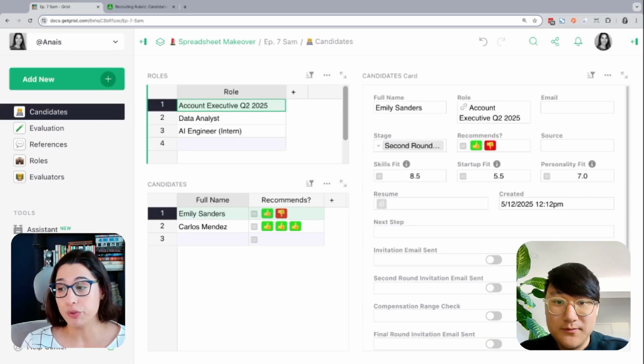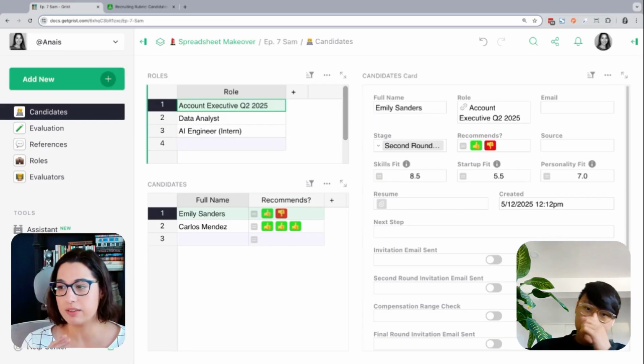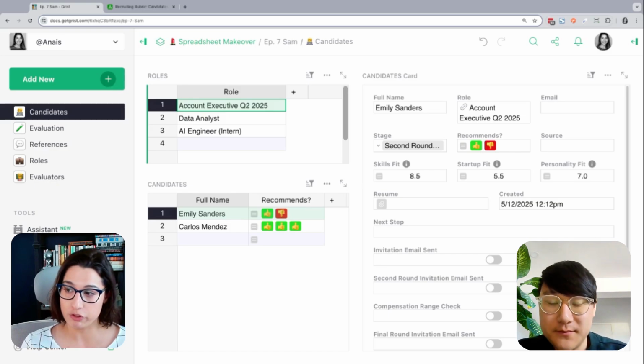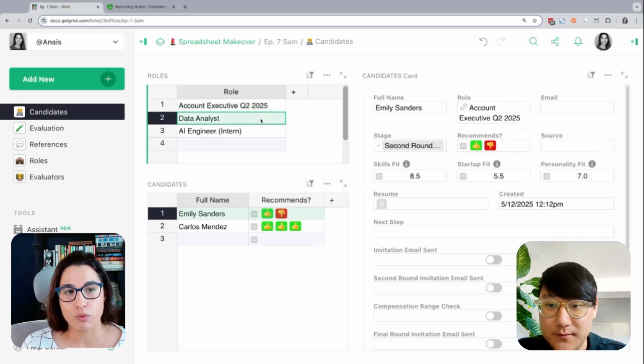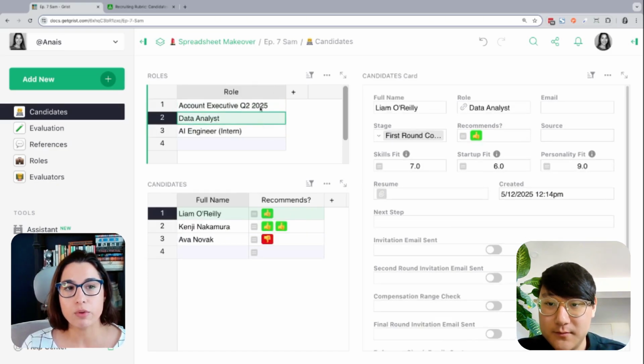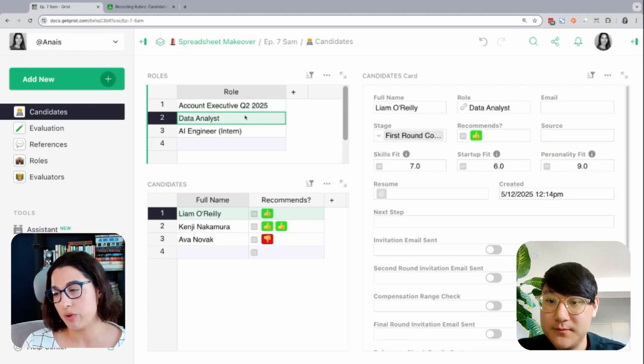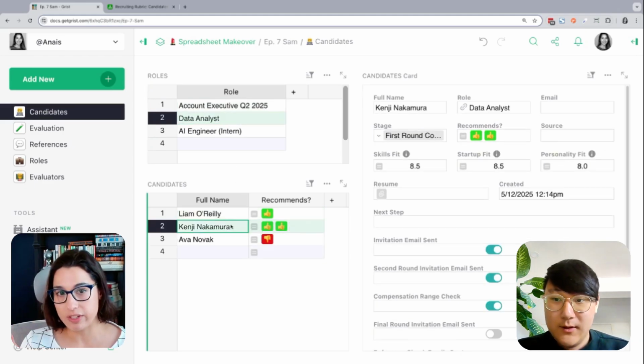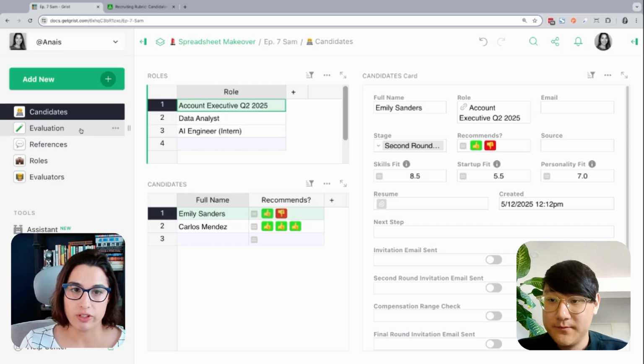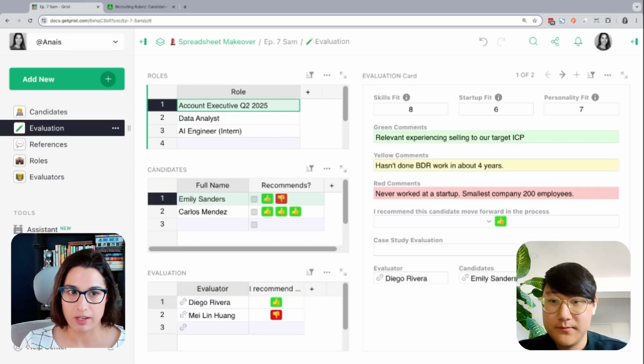Here's the owner view. So somebody who is, it's you, coming in, who should have full permission, nothing is hidden from them. You can see the roles we're currently hiring for, and when you click on a role, you see the candidates for that role. This is the high level of every candidate. The evaluation is where we're starting to really get into making it more collaborative.